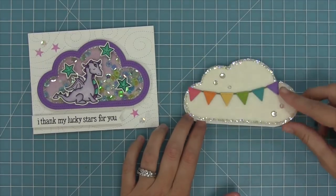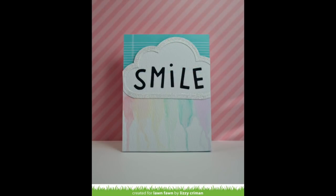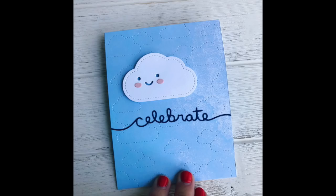Now here we have some adorable cards by the design team, and I absolutely adore this card by Kay and how she put her sentiment there inside the cloud. I love how Lizzie created these kind of rainbow of raindrops coming out from her cloud and those cute die cut letters inside. I love how Lynette created an awesome shaker card here where they're looking up at the cloud filled with sequins and the plane.